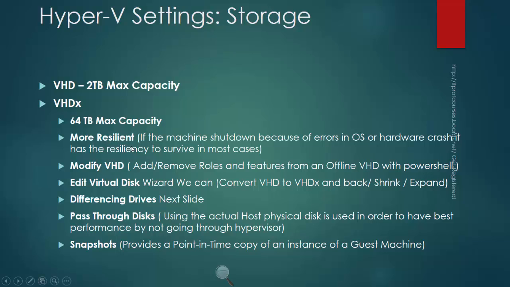It is more resilient. If the data is crashed, they say that you can recover most of it and you can actually understand what you recovered. But we need to still put it on test. So modify VHD, we can shrink, we can expand hard disk. We just tested shrinking and expanding, right? In RAID 1 and RAID 5. Or in our storage lab. So that's shrinking and expanding, but you can do it virtually as well in Hyper-V. Differencing drive, pass-through disk, and snapshots.